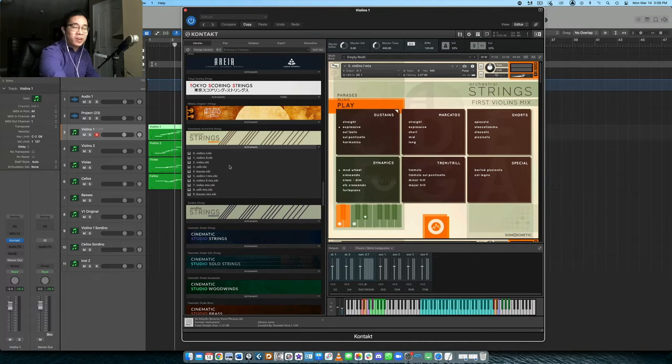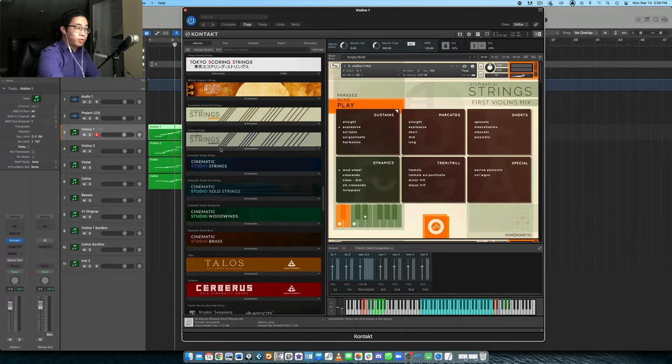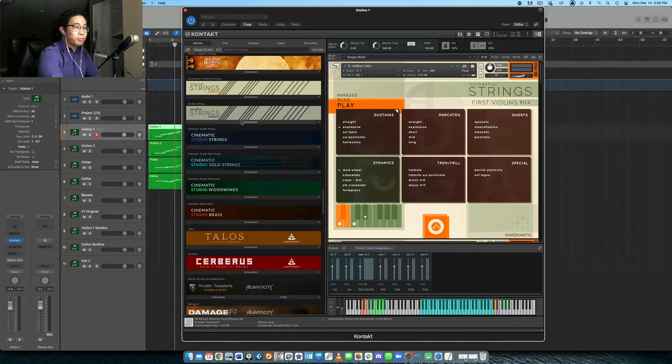I've already mentioned before, though, that having the full version of Kontakt is a good thing. I definitely think you should have it just in case, because there's a lot of libraries that are great, but just don't use the full version of Kontakt, only the Kontakt Player. But in this case, let's take a look. So again, you have the five sections here, and then you have those same five sections, but the mixed versions. And again, it's very, very simple. And then essentially the same thing for the Sordino library here.